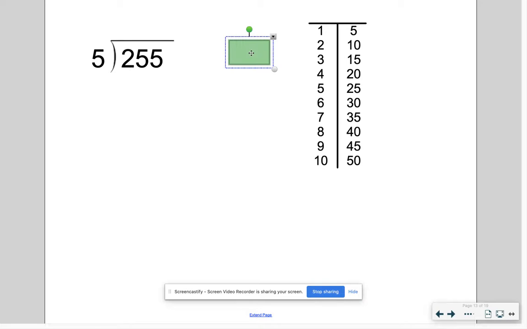First of all, I'm going to use this little green box. When you do long division, I would recommend using a piece of paper or hand. And what you're going to do is cover up the whole number and then pull it back until you see a number here that you know the 5 can divide into. All right. So for example, 5 will not divide into 2. There are no 5s in 2. 2 is too small.